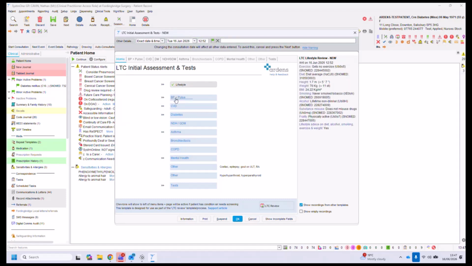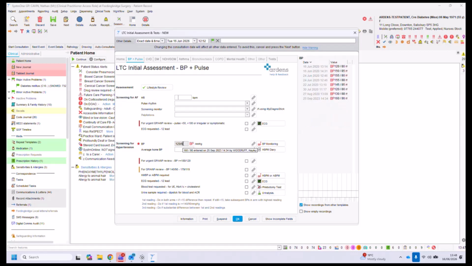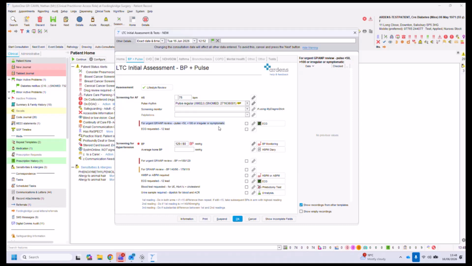So then I might go to the blood pressure pulse, so I can either click the tab or the link, and then here. Now you might think, well, hang on, what's this doing? And it's saying you're screening for AF or screening for hypertension. You don't have to say that to the patient. You can just be like, oh, can I take your blood pressure, please? 120/80, and then I'll put your pulse in, 75, and that's done. It has got other things, its pulse is regular, and it even gives you what's a red flag, which is again useful. If you don't know, I might not be a clinician, but I can quite clearly see if it's below 50 or above 100, I should probably let the GP know. So it's giving you that guidance.